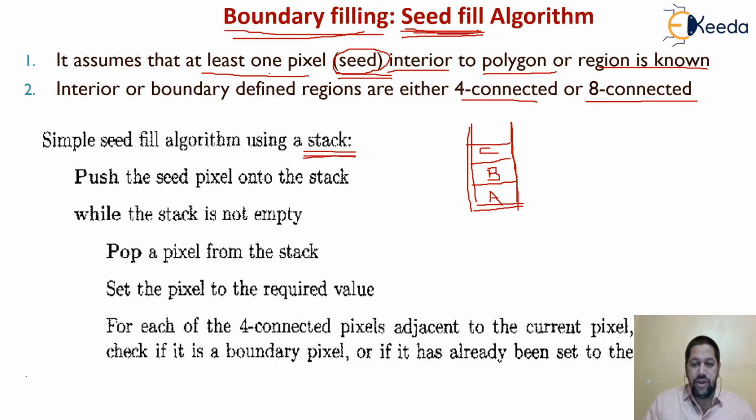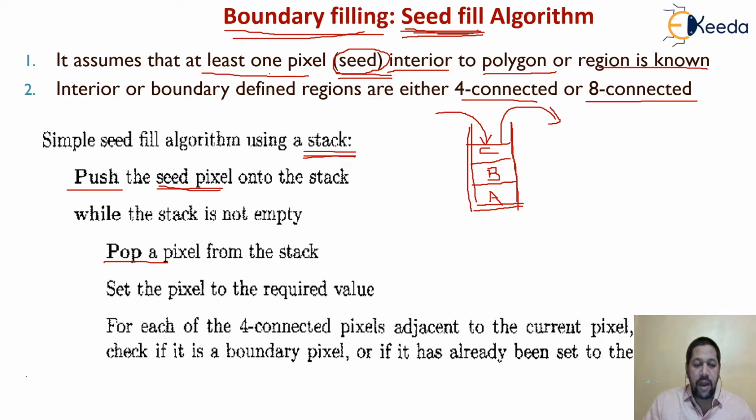Whenever I insert anything into the stack, it is called the push operation. And whenever I remove an atom from the stack, it is called the pop operation. Now let us understand the simple seed fill algorithm. What is step number one? Push the seed pixel onto the stack. So I'm going to insert the seed pixel inside the stack.